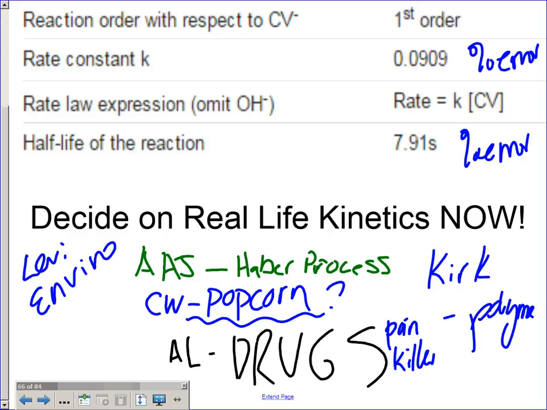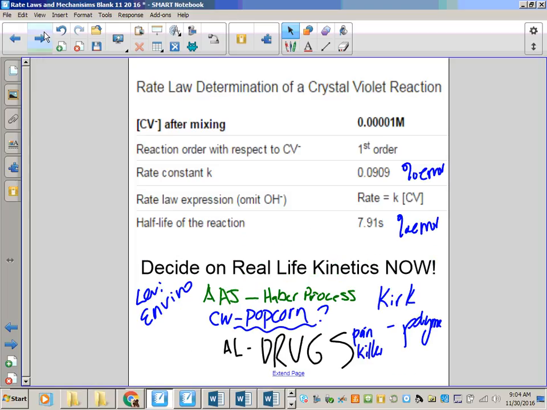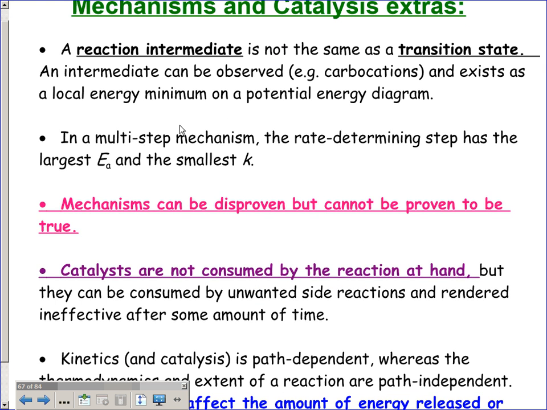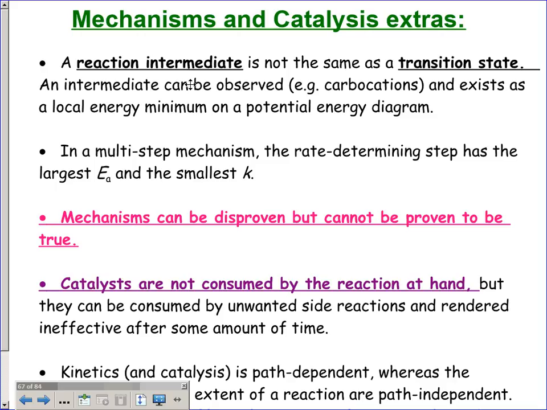All right, so laptop's halfway closed. We're moving to, I'm going to finish up the mechanism notes with you. I had one more slide to do with you. Then we're doing Arrhenius, which in terms of Arrhenius's information, you got a good background from it last night. But the only other thing is we have to calculate. We're going to do 2 or 3 free response questions today. Okay, this is the piece of information I did not finish about mechanisms yesterday. Write down what you need to. I'll go over them as well.